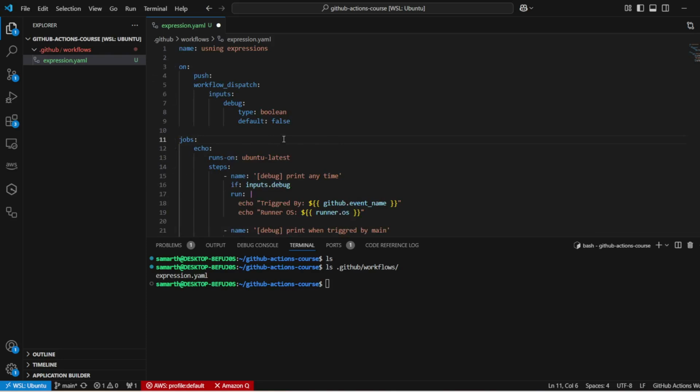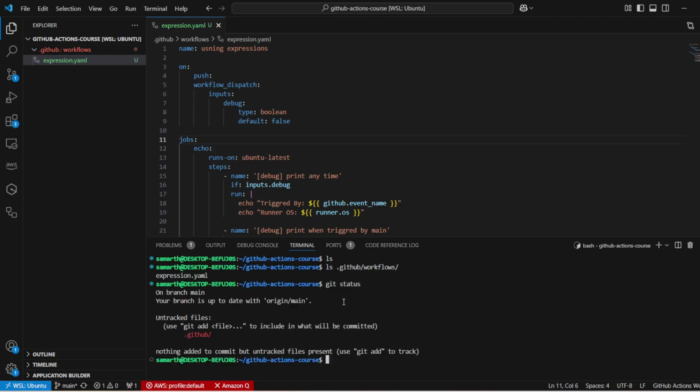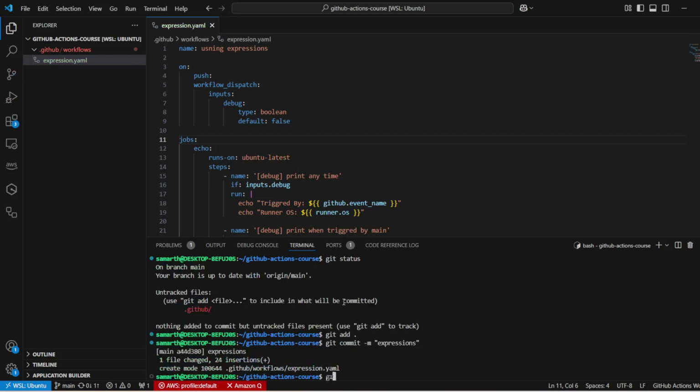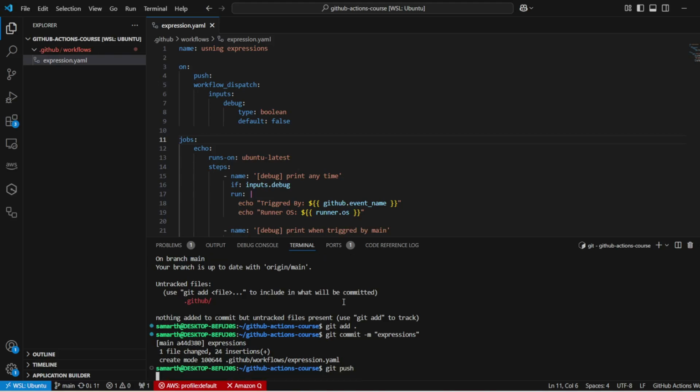What we'll do is let's save this: git status, git add dot, git commit -m expressions, git push.